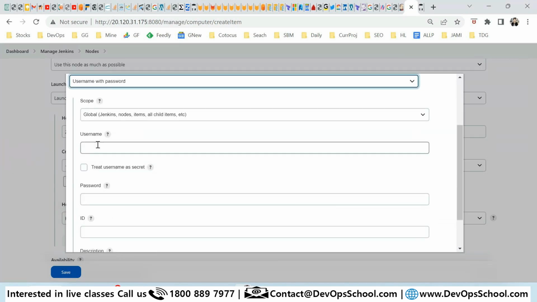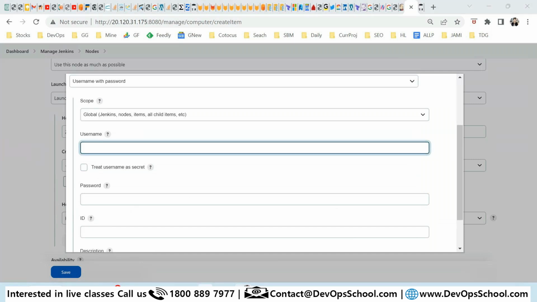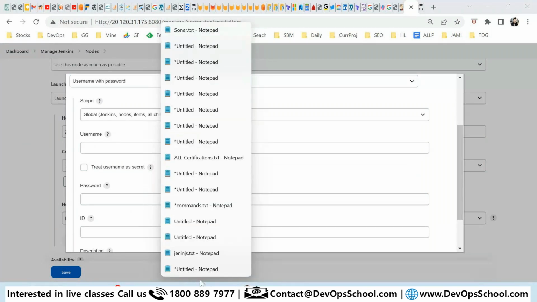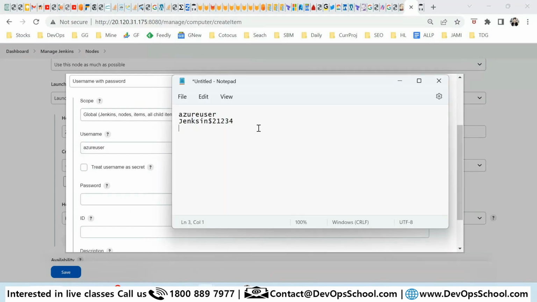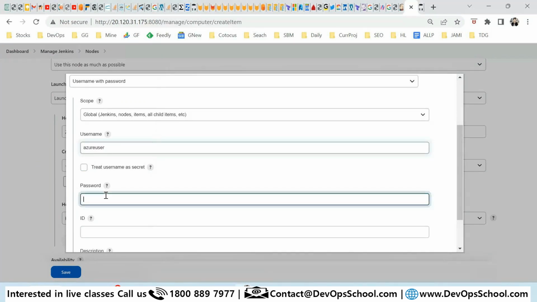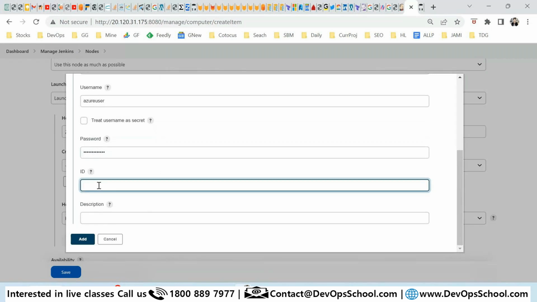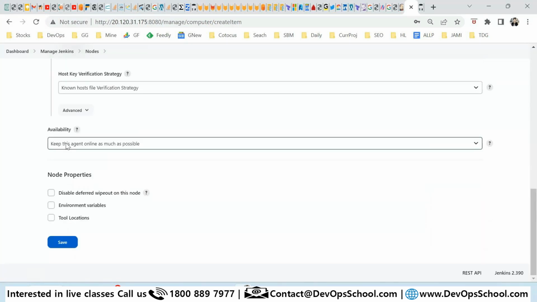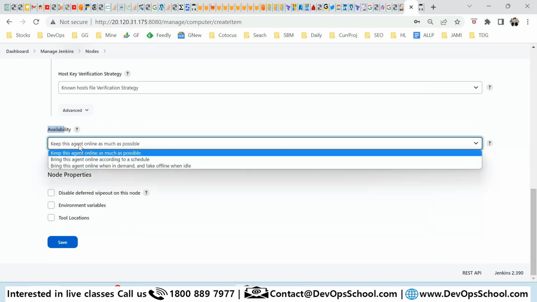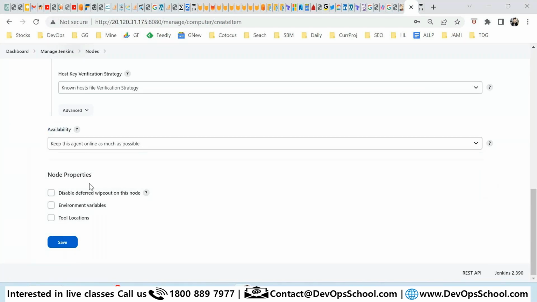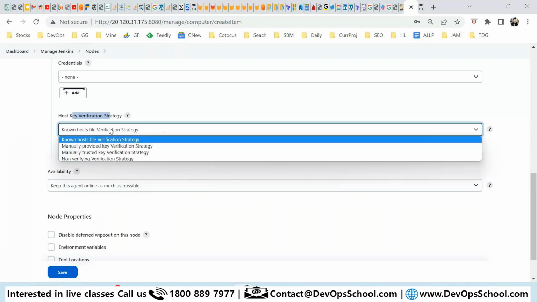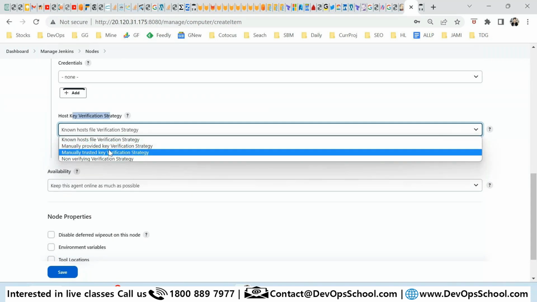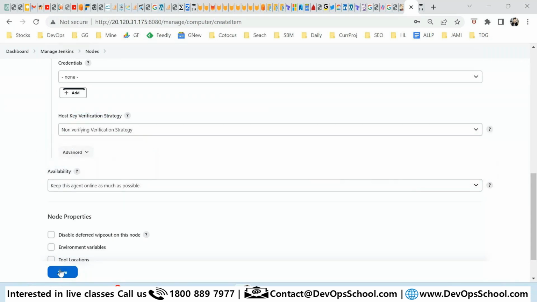Mine is username and password, and I'll just make it node 1, something like that, and add it. This availability, I'll leave as it is. There's one host key verification strategy, which is this one. What to say? I forgot the name. Fingerprinting. I'll disable it. Okay, and save it.